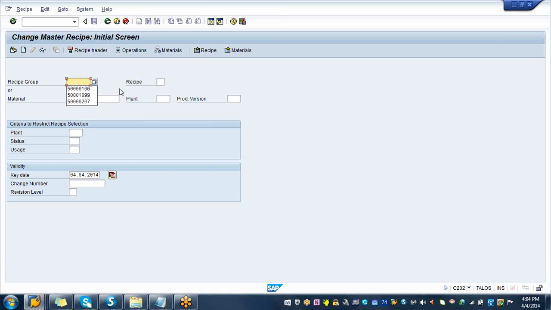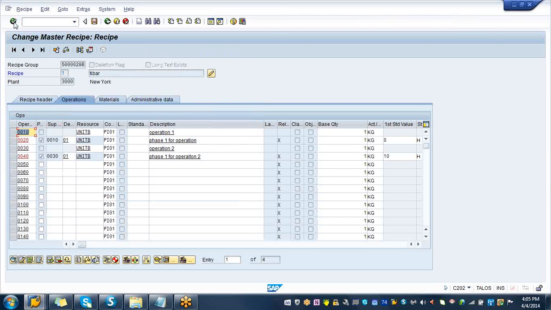Your material is PI bar, right? So could you type PI bar? And plant is 3000, right? Enter. You actually have everything set up right, but I don't know why it is saying that.